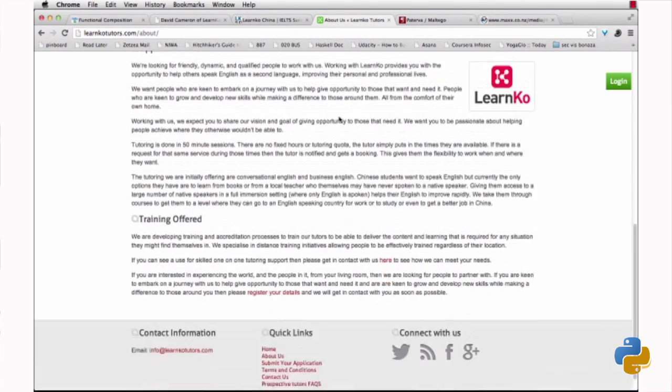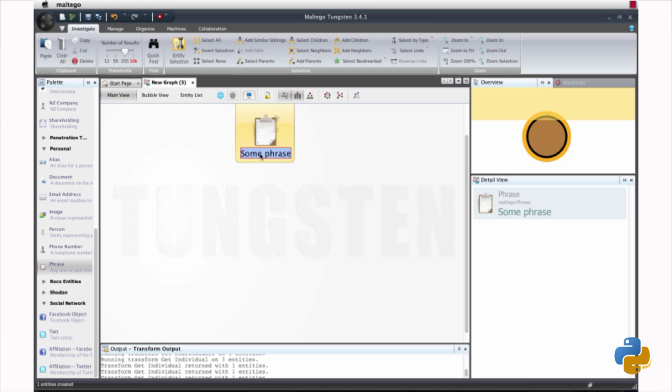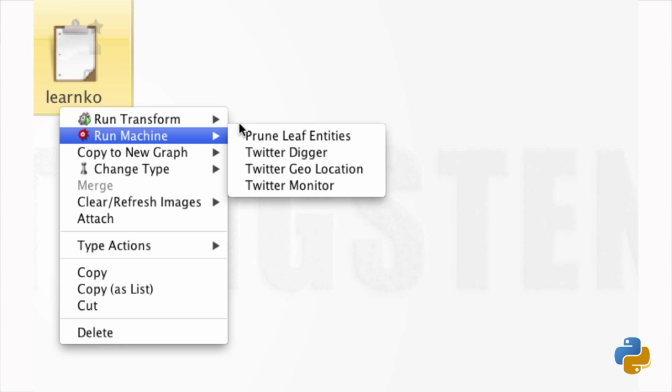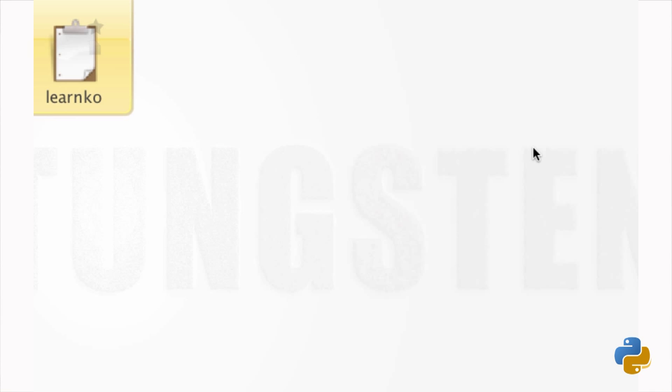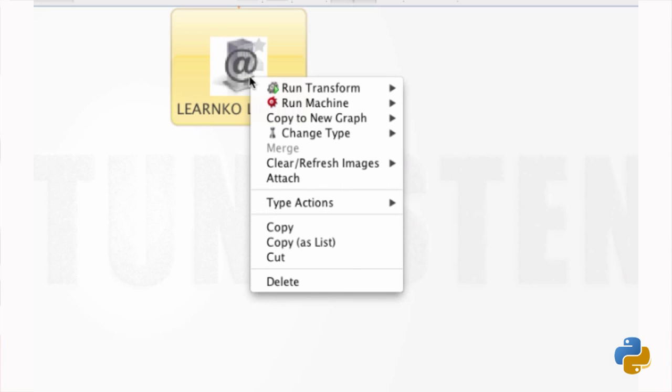So it's a New Zealand startup called LearnCo, and I was interested in who they were, frankly. I'd seen mention of them in the newspaper and wanted to discover more. The About page provided no information, so I started using Maltego to dig into them. So this is really an example of the transform that I put together. But this could be used for doing anti-money laundering if you were doing business with this company and wanted to discover who was behind them, or doing due diligence if you were to want to invest in them.